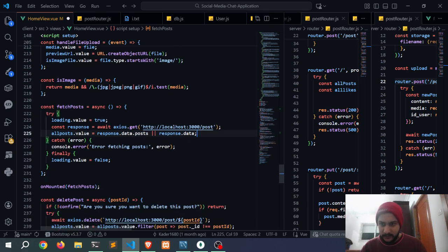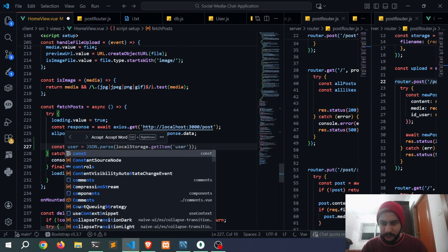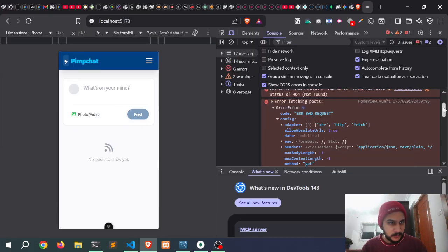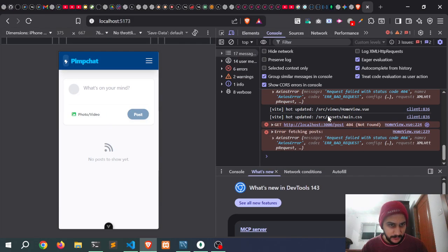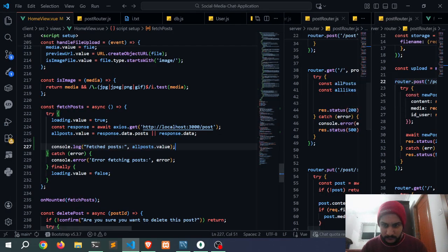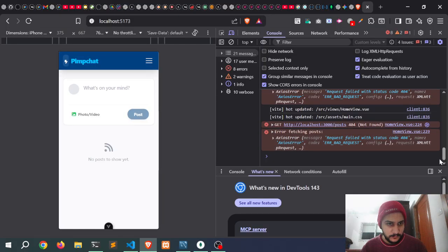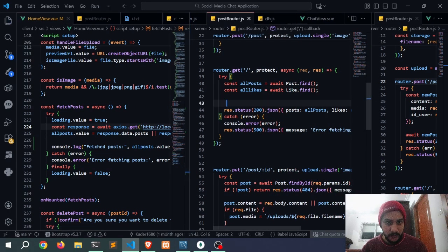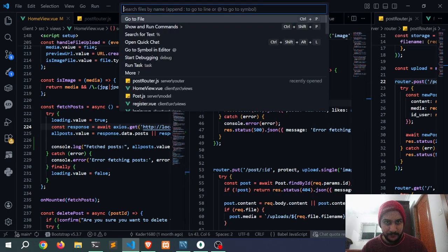So I want to console log all posts with the value, and let's see what the problem is here. So the posts are not found. This path is not found. Let's see the path of the post.